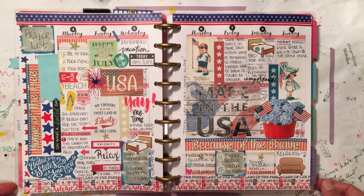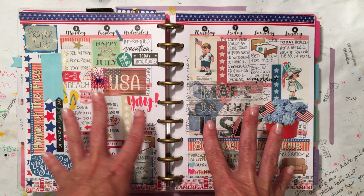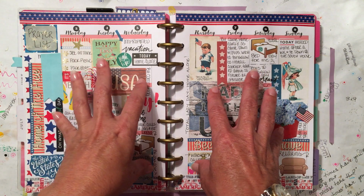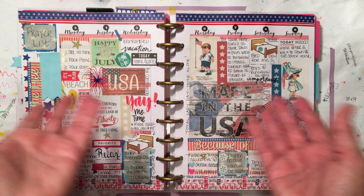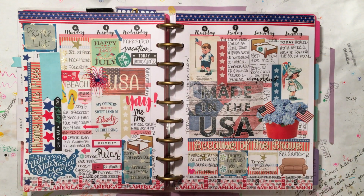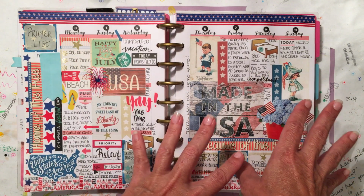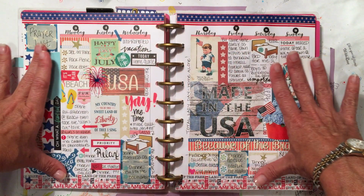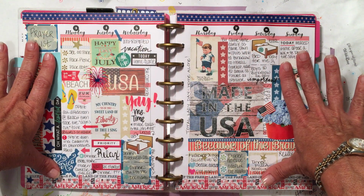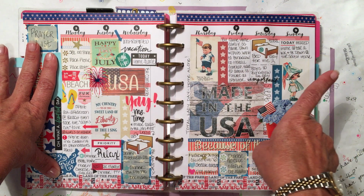Okay, here is my July spread. And I want to tell you, because I have had some questions: while this is a planner, I do not plan. I don't have anything to plan, quite frankly. So what I use this for is journaling after the fact. I typically do a two-page spread, the whole week's spread, at one time the next week. Okay, if that makes any sense.